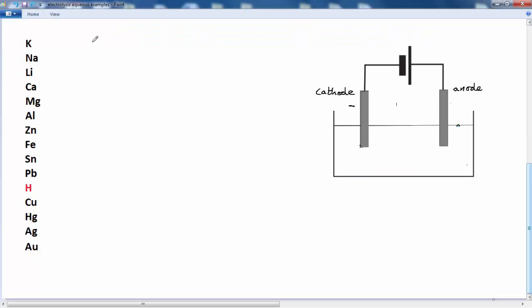Okay, so this time we'll have a look at sodium sulphate. The formula for sodium sulphate is Na2SO4. So in this solution we're going to have the ions of the salt, that's going to be sodium, and the SO4 sulphate 2- ion, and again as before we have the hydrogen ions and the hydroxide ions from the ionization of water. Now in this case we look at the reactivity series to see which of these will be reduced at the cathode.